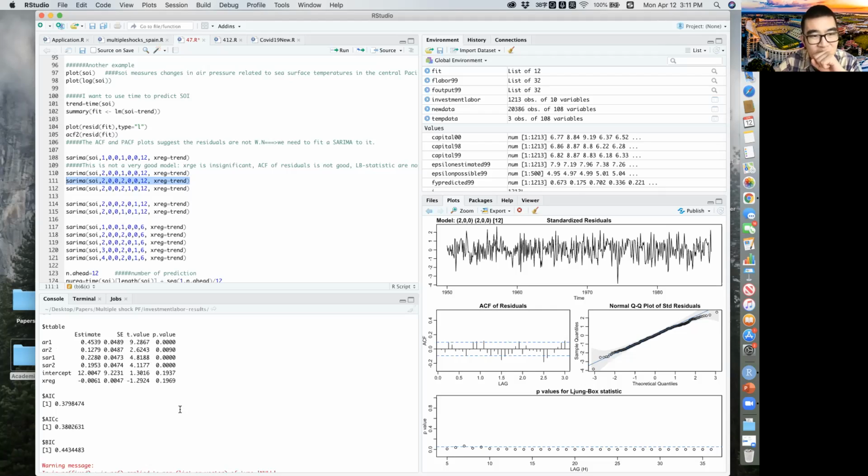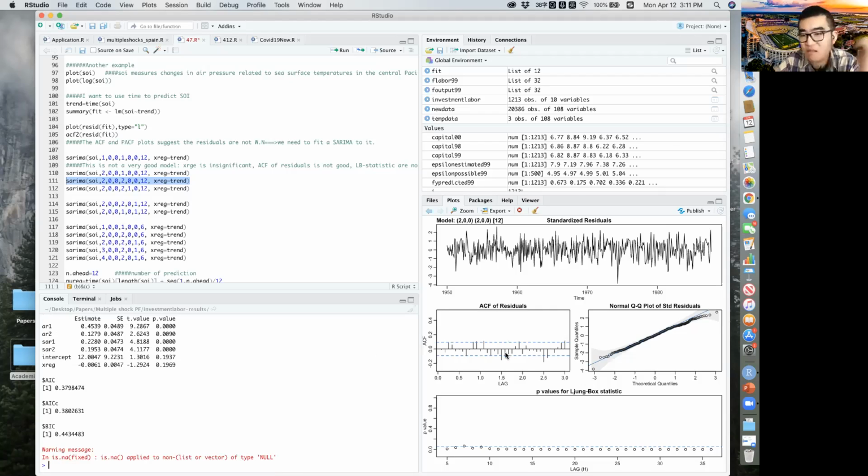Again, I do not think there's much improvement here. The LB statistics are still very bad, and the ACF of residuals improved a little bit, but still is not that good. Also the xreg coefficient is statistically insignificant.